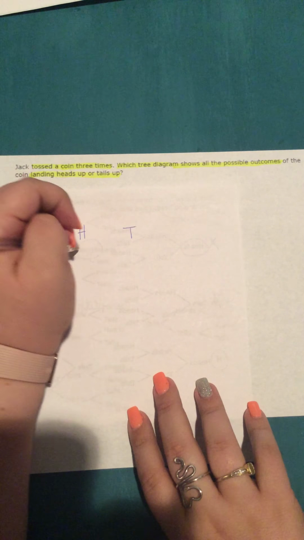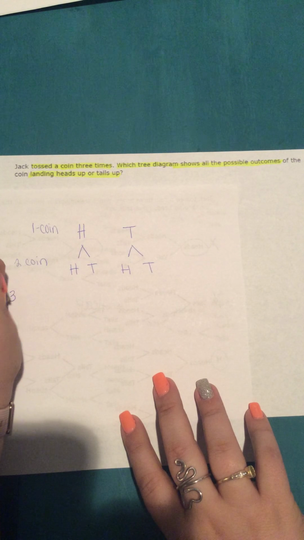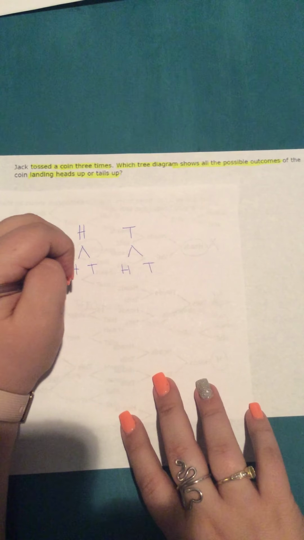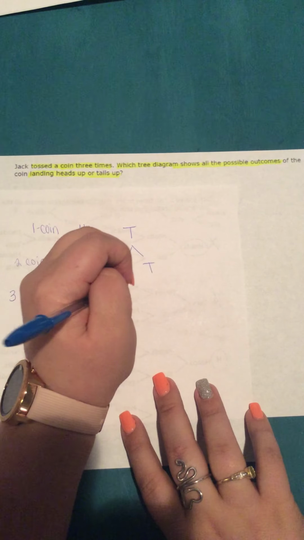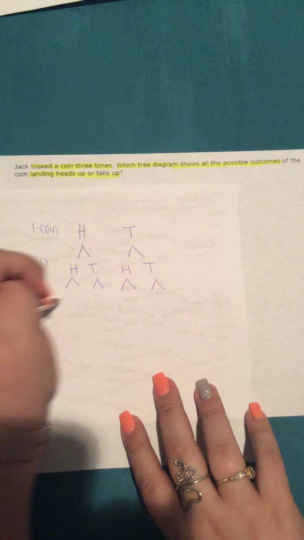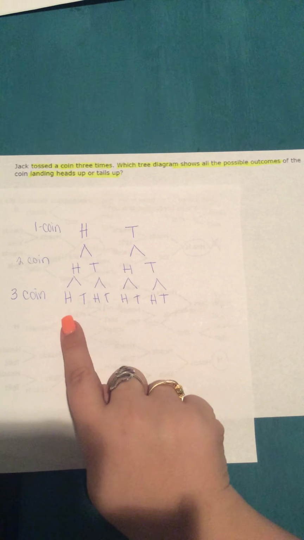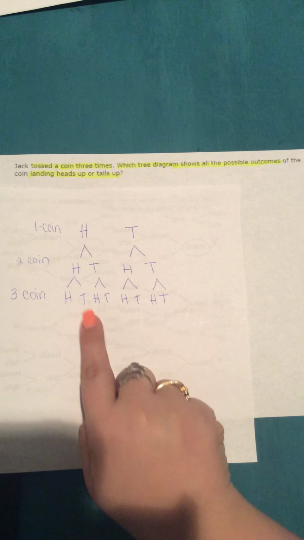Our second coin also has the possibility of landing on heads or tails. Here we can see we've listed out the possibilities for 2 coins. You'd break down your tree one more time, branching off from each of these answer choices for the possibilities of the third coin. And we would see that we would have heads, tails for each of these branches, representing what would happen with the third coin. Here we can see that we have 1, 2, 3, 4, 5, 6, 7, 8 options.